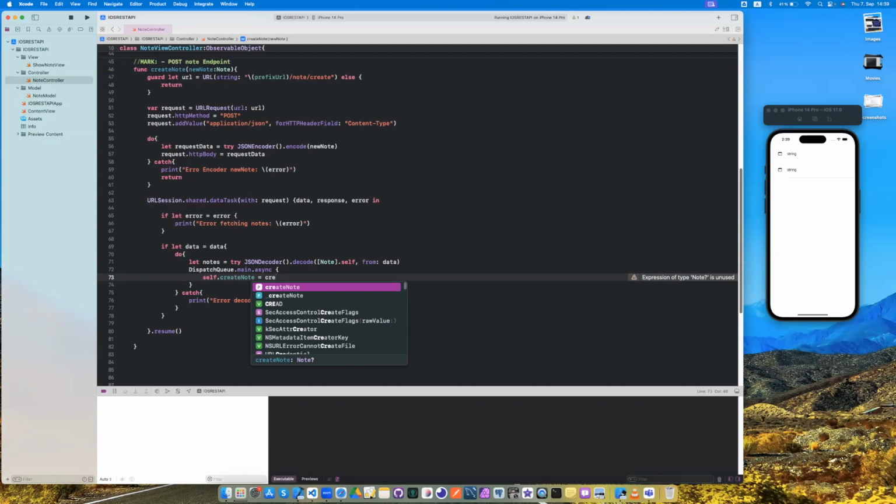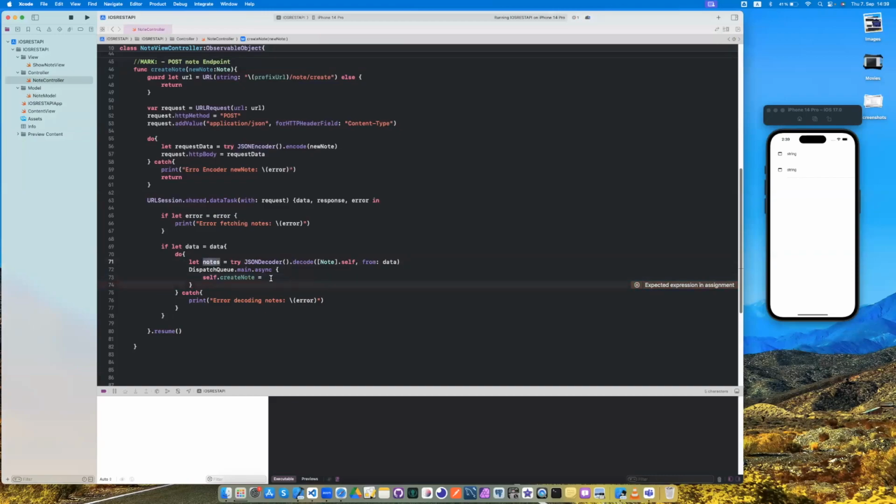Not create node actually, but we have decoded and posted should be these nodes, or created node, non-specific. Okay.